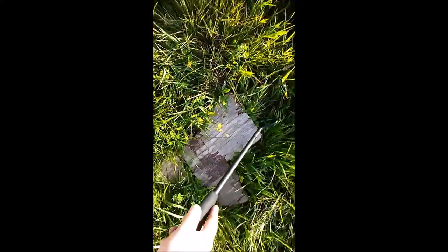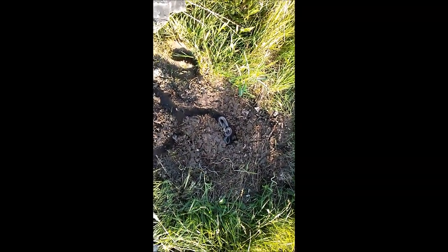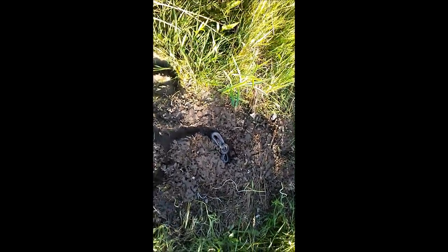Doing some board flipping here, using my phone just for the sake of simplicity. I don't know how good this footage will turn out — you might not find anything anyway. In fact, if you're watching it, it's because I did find something. Yeah! Check it out — little garter snake, naturally. I'm not even going to bother picking him up, I'll just leave him be and put this right back over him.